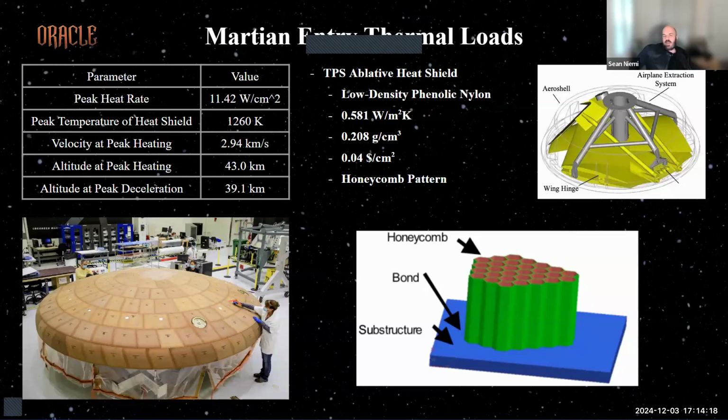I guess the only thing you could have done to make it more clear would have been, in this bottom picture where you've got the honeycomb, pointing to the inside of the honeycomb structure and saying phenolic ablative fill or something like that. All right, we'll do that going forward. For your final report, if you're going to have this schematic in there, show what all the components of it are in the picture. It's just a nice way to do it.